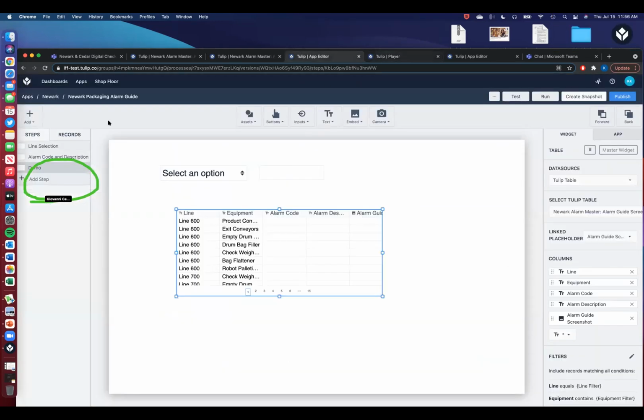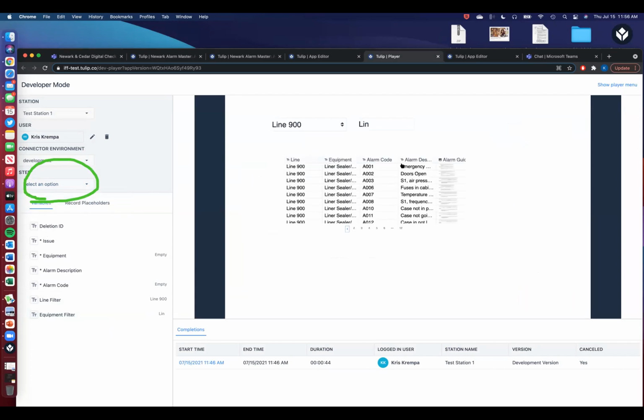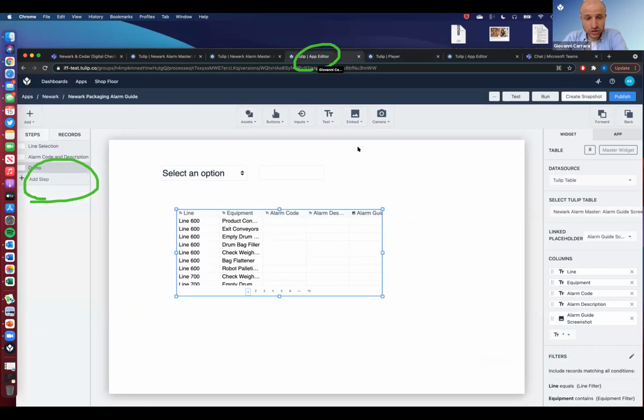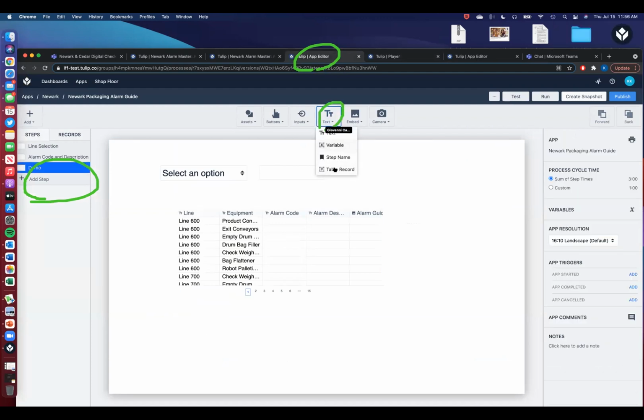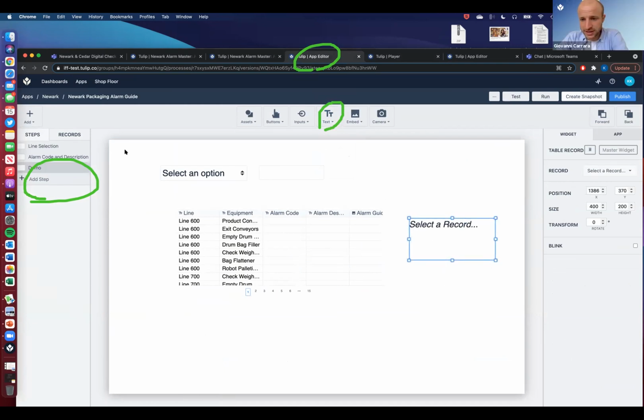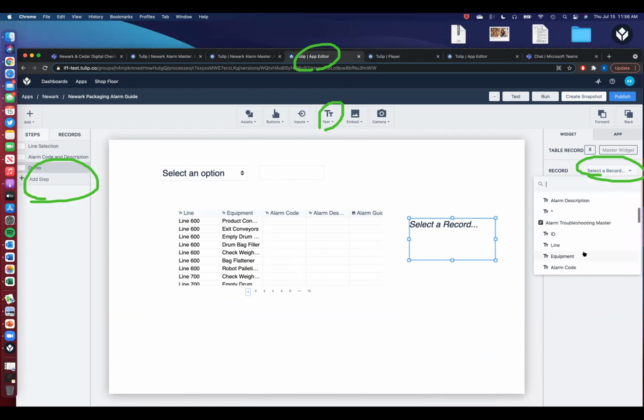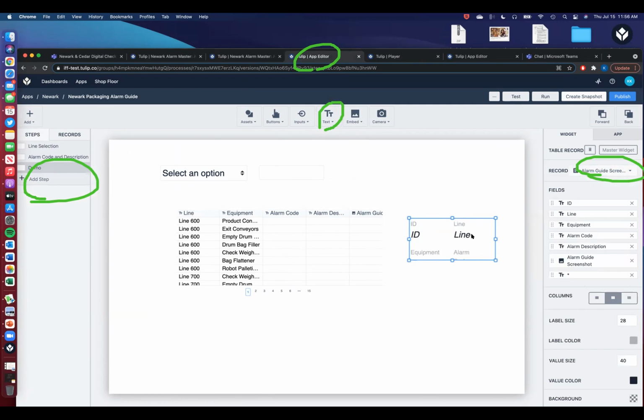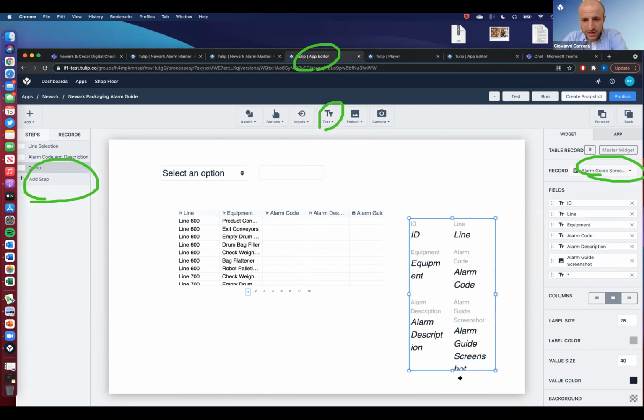So just to finish it off, if we go back here into this step real quick. The demo one, exactly. And then go back to the app editor. I just want to make sure that the images are displaying. So if you go to text and then table record, do another, just this individual record, and then display this main one. So the whole screenshot master, right? Exactly, and just make it a little bit bigger.